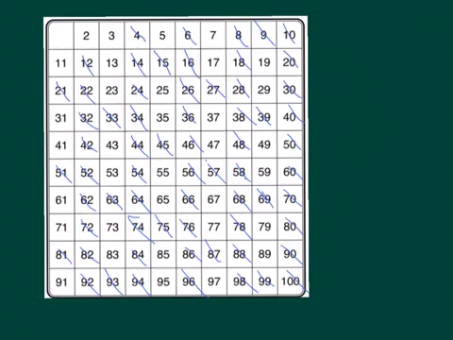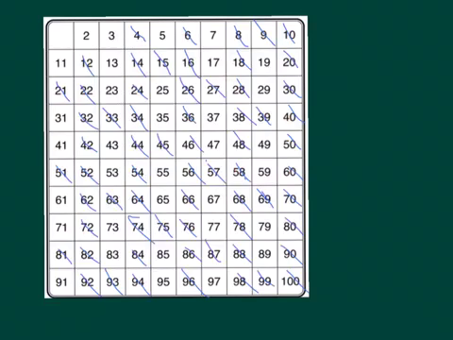So 4 is already crossed out, so now I'm going to skip count by 4's. 5, 6, 7, 8 already crossed out. 9, 10, 11, 12 already crossed out. 13, 14, 15, 16, already, you get the idea. But you want to keep doing it all the way through. 20 is crossed out. 24, 28, 32 is crossed out.